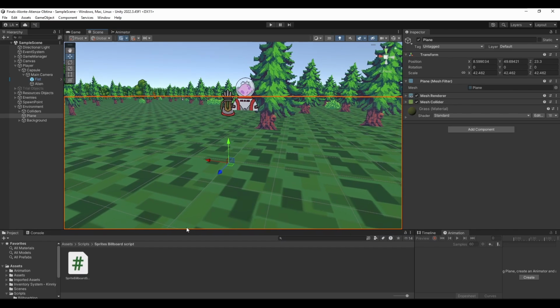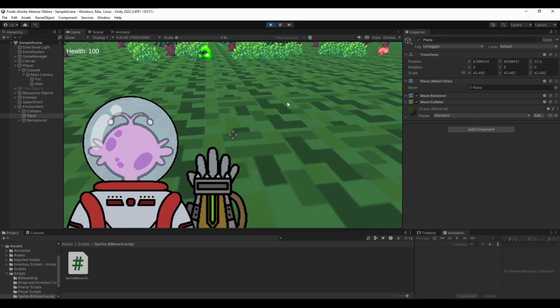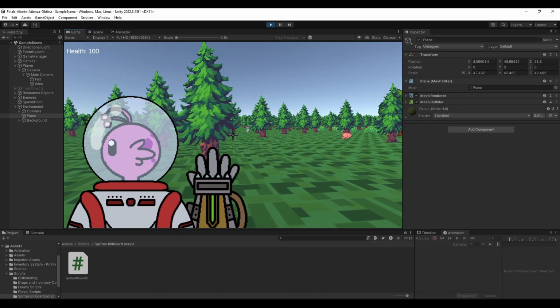Okay, so we'll start first with billboarding. With billboarding, the objects will be able to face the player wherever they go.